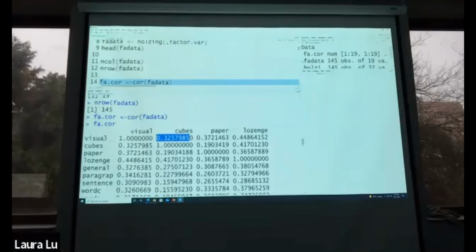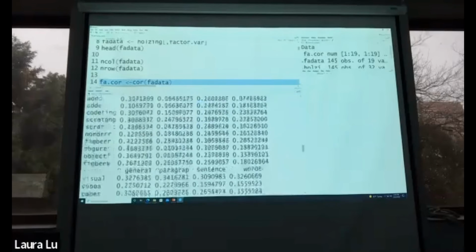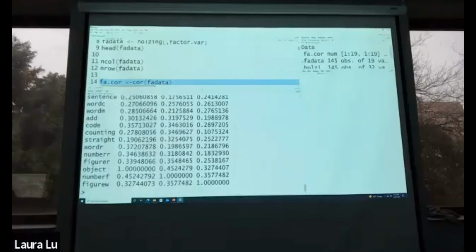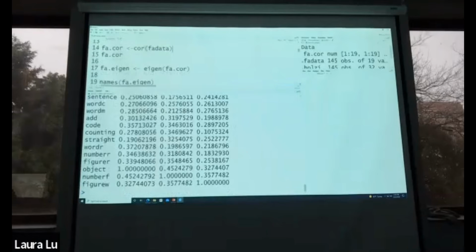So the correlation between the visual test and the paper test is this number. All of these correlations are listed here, and that is our matrix. So just run eigen.